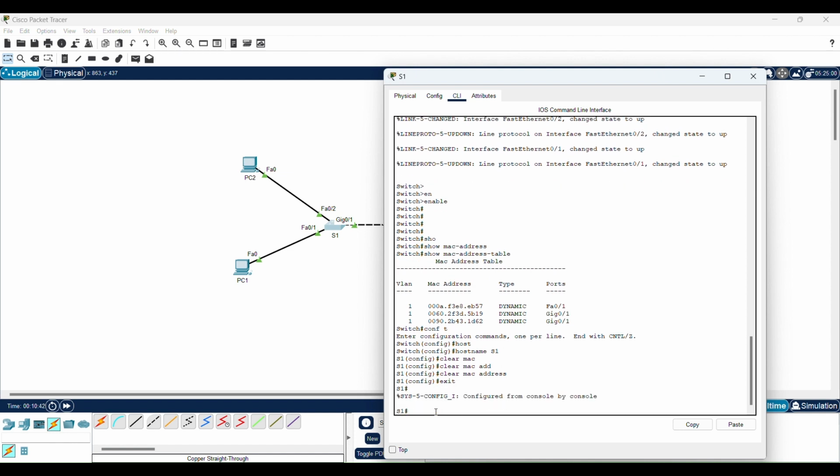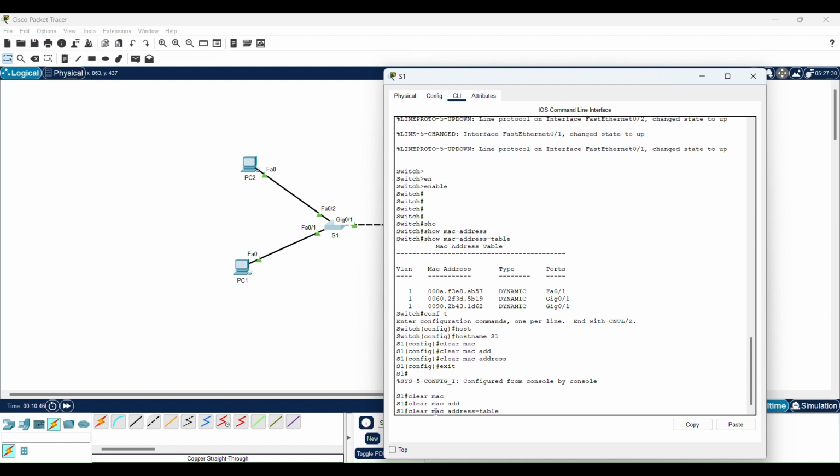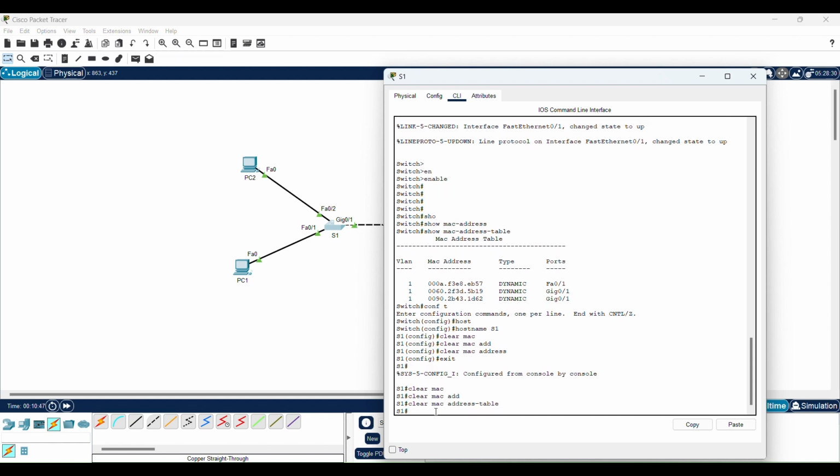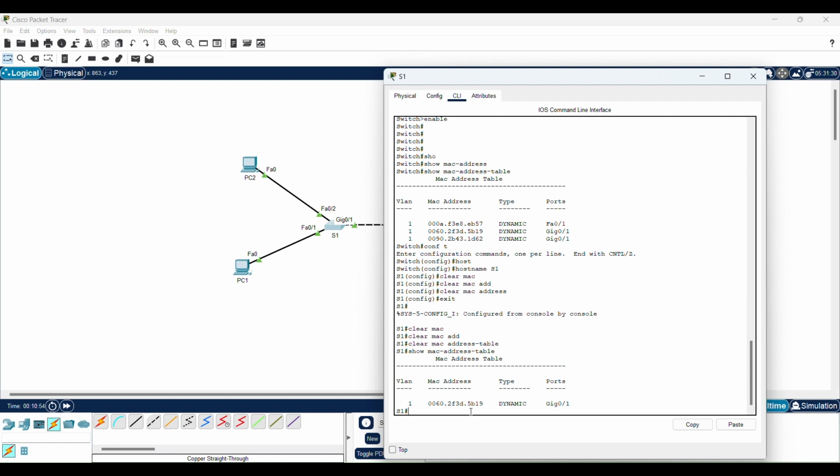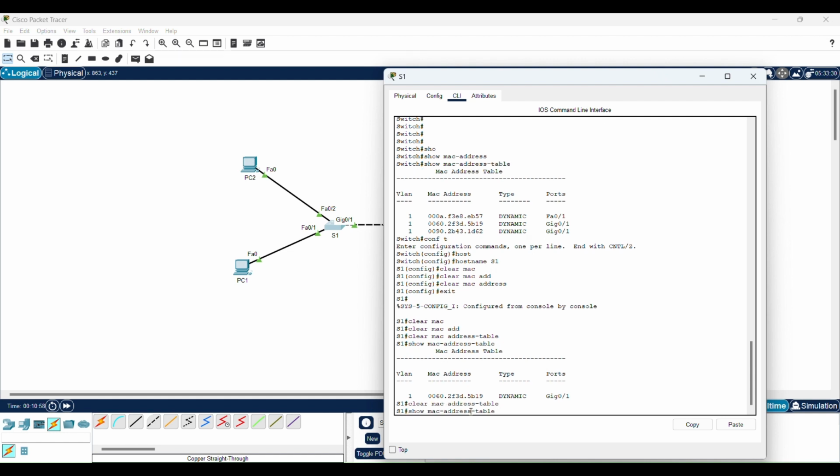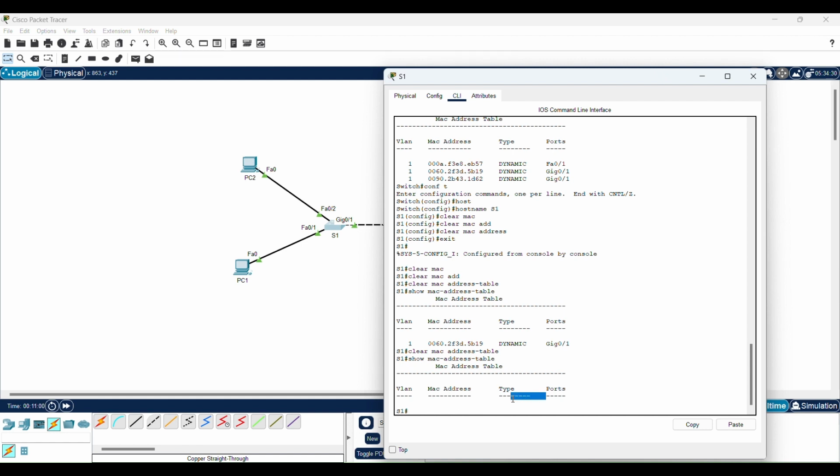I forgot, sorry. Clear mac address-table. And I'm going to make sure that it is completely clear by running show mac address-table. And as you can see, okay, once again, I'm going to clear it. Okay, as you can see, my MAC address table is completely empty. There is no entry below MAC addresses.